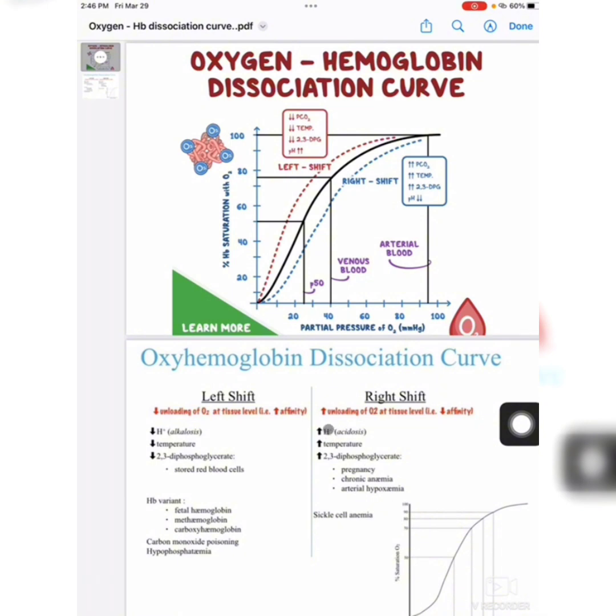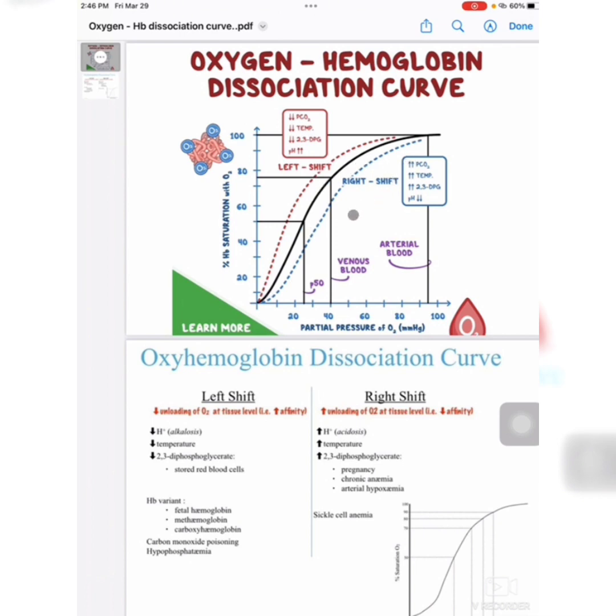Actually, the oxygen hemoglobin dissociation curve is something that sounds complicated, but it really is not. This curve shows us how hemoglobin saturation with oxygen relates to the partial pressure of oxygen in the blood, known simply as PO2. Now, if you recall, one hemoglobin molecule can bind up to 4 molecules of oxygen. As more oxygen molecules are bound, affinity for oxygen increases, which is why the curve is S-shaped.